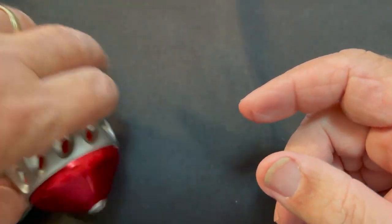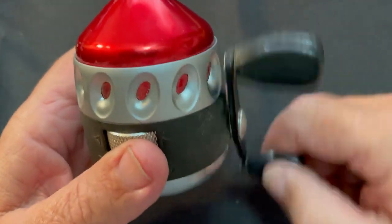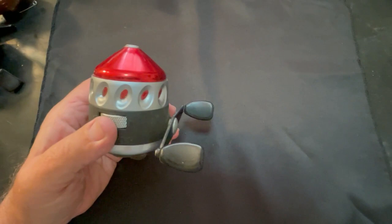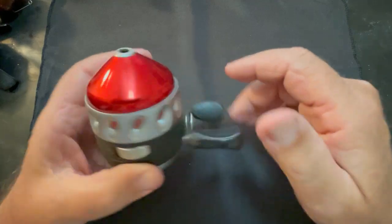What she did choose was this Zebco Red Rhino, which is a heavy little reel, and I really like these. I just did several of these for Mario, and so this is the reel she chose, and this is the reel that we are going to do today, the Zebco Red Rhino. And let's get started on it.